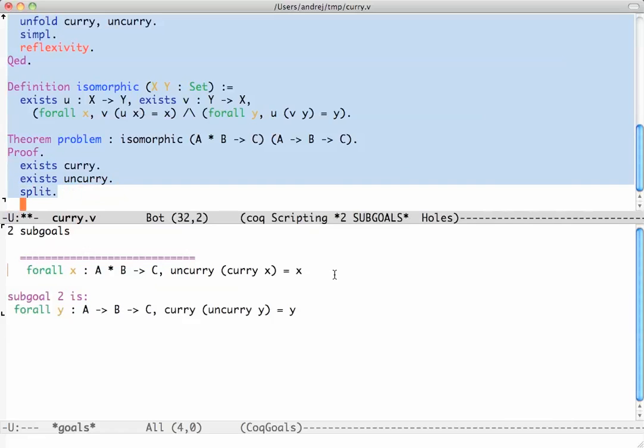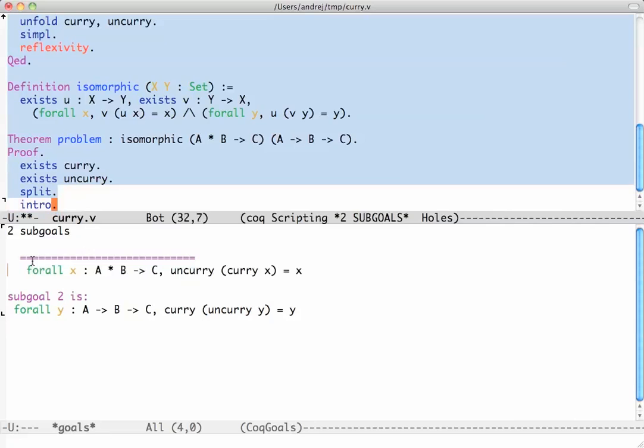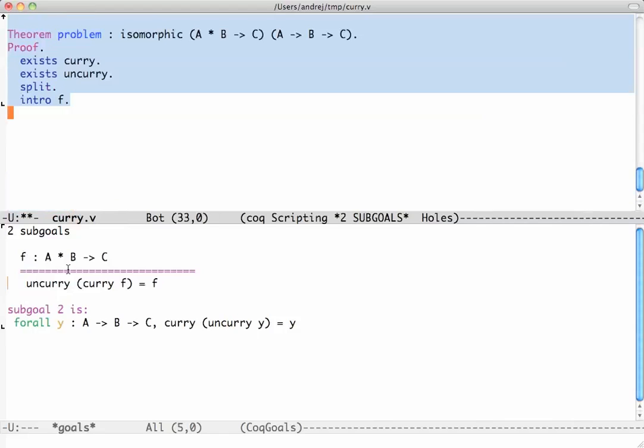And we now have to prove two things. Now, at this point, if I say intro, this gets very silly because now I have x, which is a function. I don't like x to be a function. So I say, no, when you do the intro, I really want this x here to be actually named f. So if I say intro, but call it f, then it calls it f. So this is much better. And now I am where I was at the beginning when I had my problem.